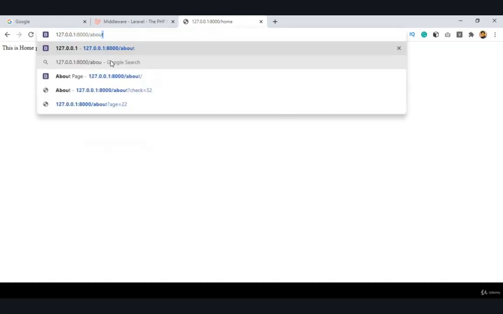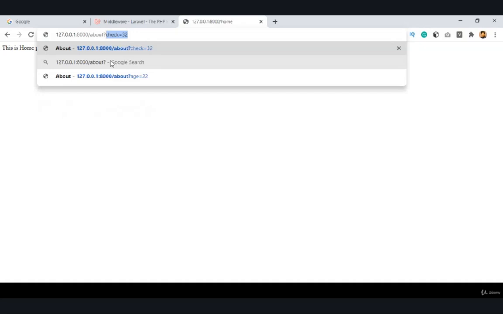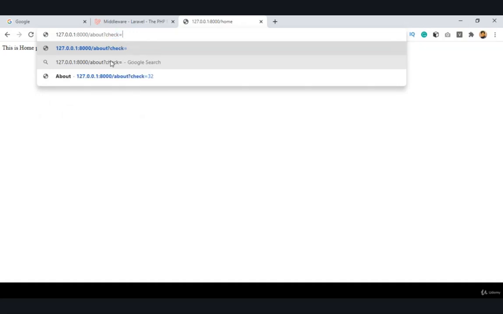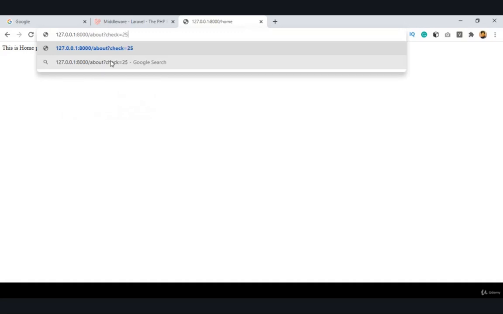Okay, so here I want to check it with the about route. I want to add one check condition, and here I want to make it 32 or 25. Okay, maybe 25. Right now I didn't create any ID, so that is actually our age.